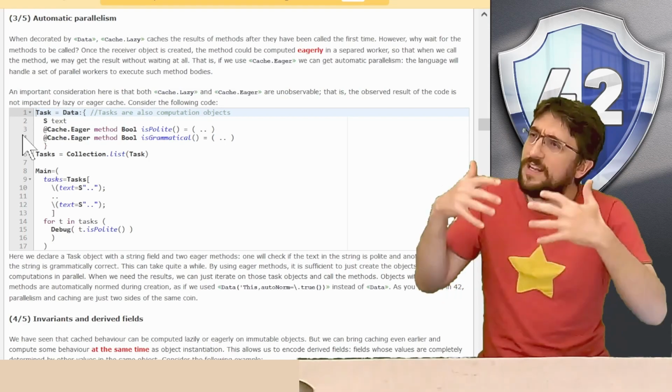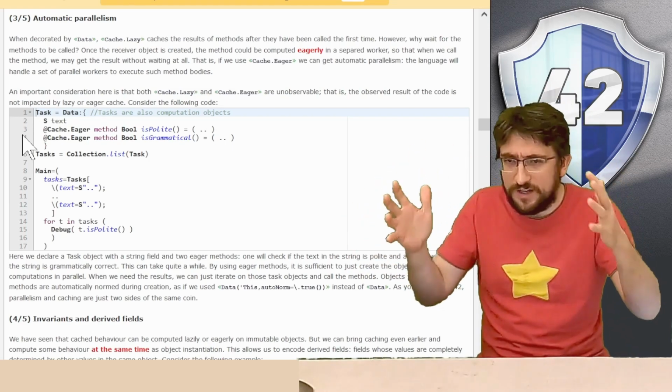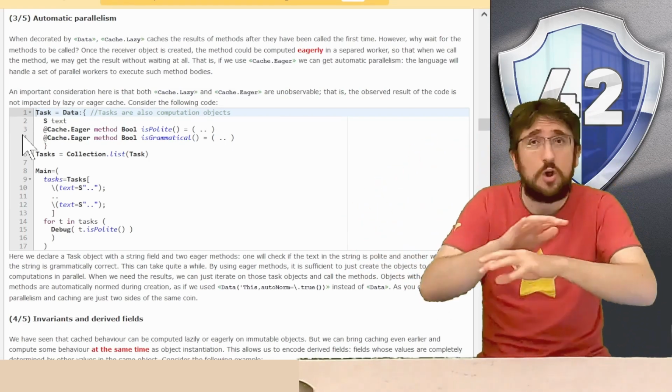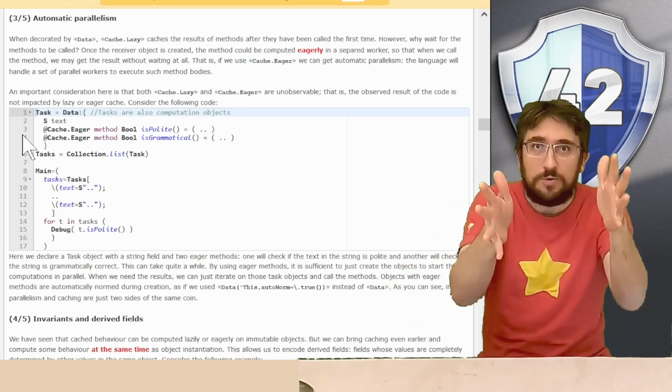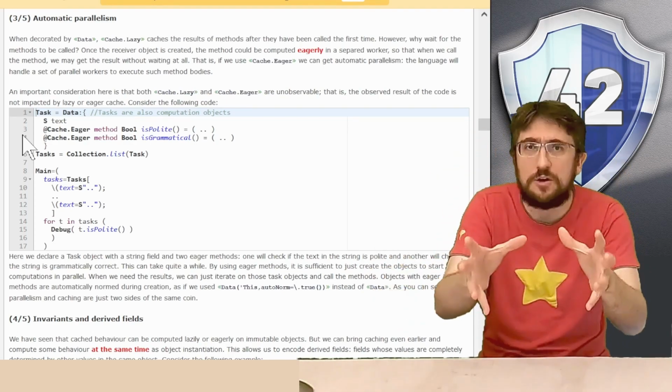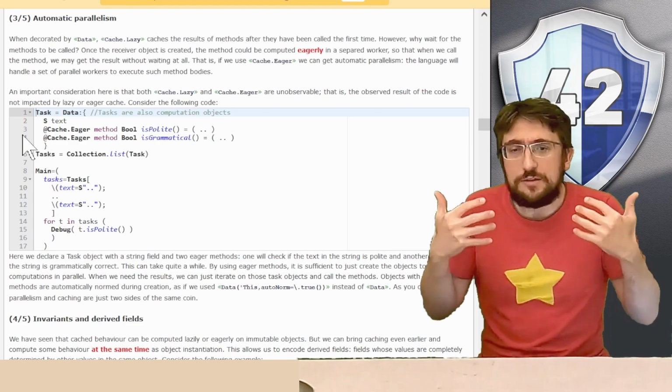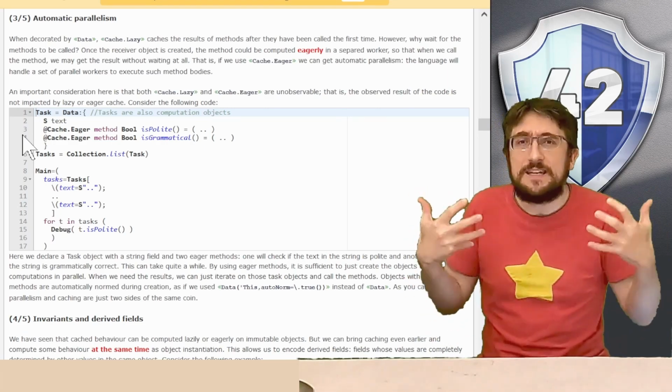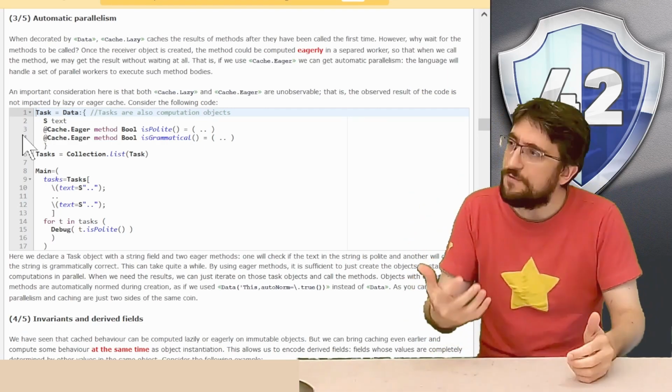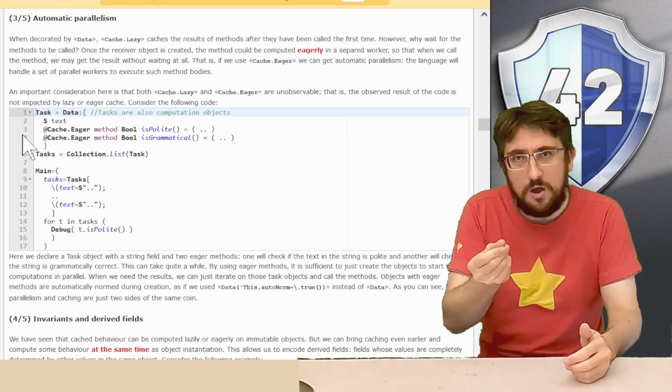We will go into the detail of how that works in the future, but if you don't believe me, try to break it. Try to break 42. Show me some example where you actually get a different behavior if you have the annotation or not.